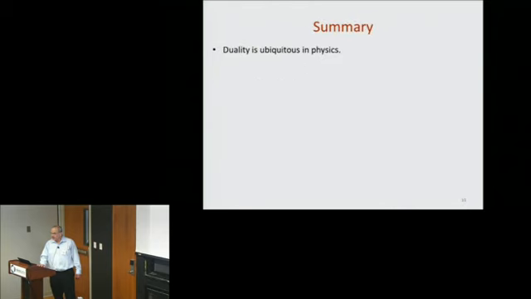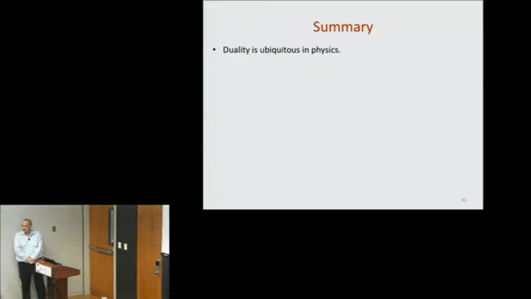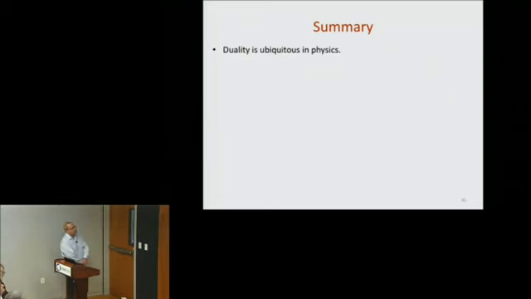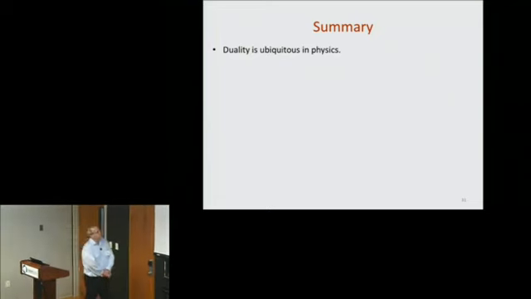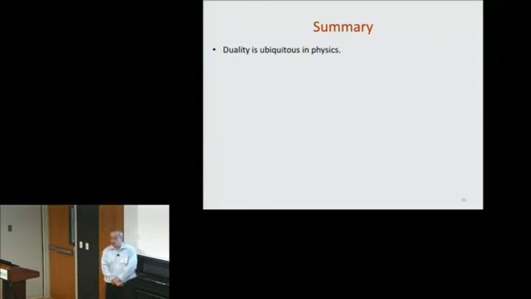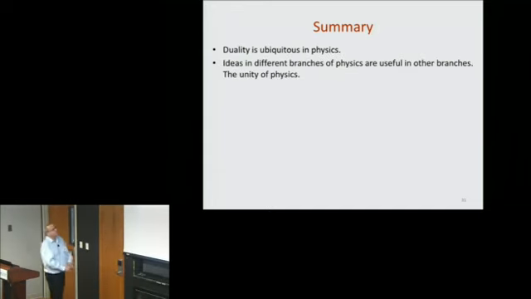Because of lack of time, I'd like to summarize. Duality is ubiquitous in physics. That seems to be kind of a guiding principle. We use different variables to discuss the same physics. These are two different theories that are fundamentally different, and they flow to the same behavior at long distances, or they are exactly the same on the nose, but we use different degrees of freedom to describe them.